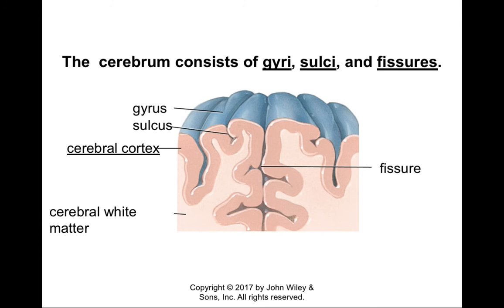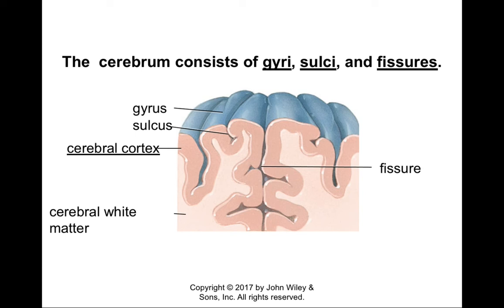So coursing all over the cerebrum, we'll find gyri and sulci. The cerebrum in general is covered with different gyri and sulci. Gyri in particular are these outward foldings that project from the brain, and sulci are invaginations that fold inwards. Gyri can be described as hills, and sulci can be described as valleys. Sulci can be considered different sizes. However, when they're very, very large, we call them fissures. This would be an example of the longitudinal fissure that separates our two cerebral hemispheres. Essentially, a fissure is just a very, very deep sulcus. Oftentimes, gyri are called hills and sulci are called valleys.